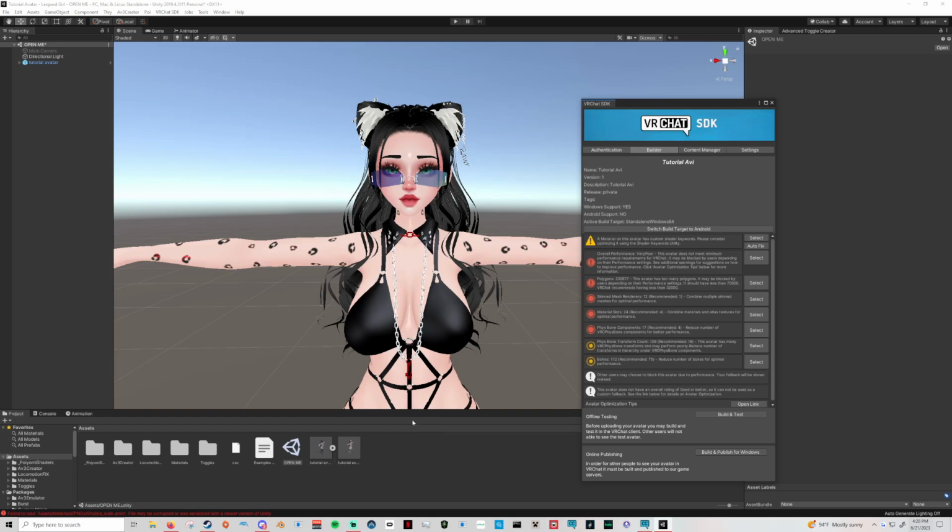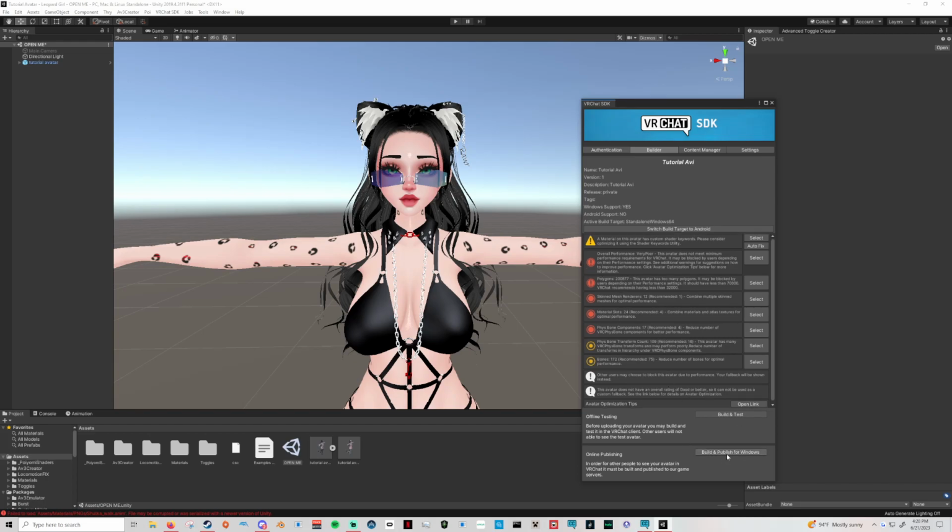So if you ever see something like that, this is what the server owner is asking that you screenshot. You can leave that part there, it doesn't matter, but we need this part where it says overall performance, and it explains the poly count, skinned mesh renderers, material slots, phys bone components, and phys bone counts. So you'll just want to screenshot that and save that if you're planning on selling the avatar. It's just best practice to include it if you can, since most servers do ask that it be included on the avatar's page before you're allowed to sell in their marketplace. So that's a little rant about that.